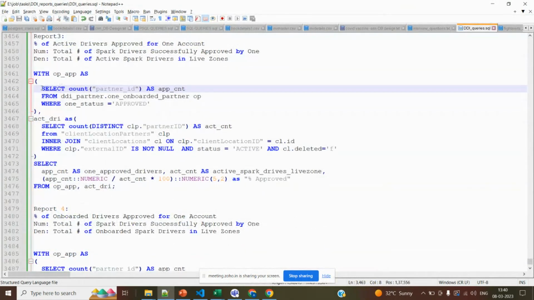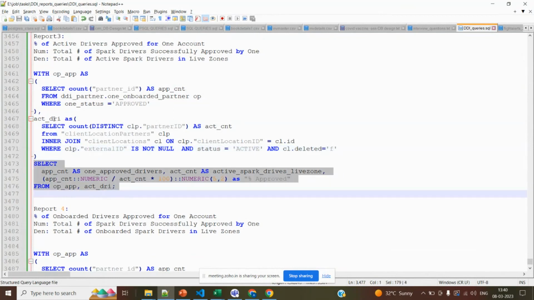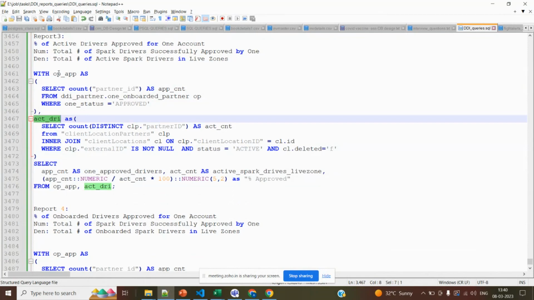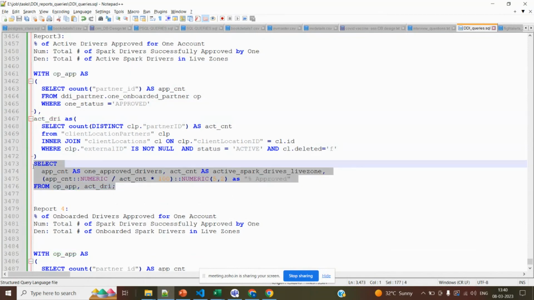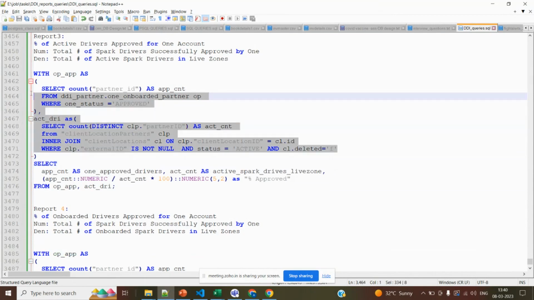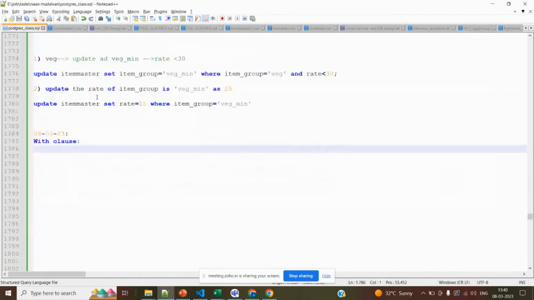This is one WITH clause, and this is another block inside the WITH clause. Using this select statement, I have used both blocks inside this main query. This is for reusability. Instead of giving all these queries as a single query, this is more comfortable for me, and the main thing is reusability, so we are using the WITH clause.